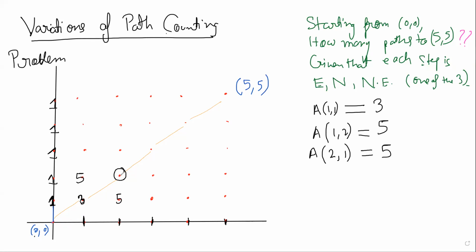What about this? Suppose, so to ask yourself, I want to reach 2, 2. I already know how to reach 1, 2. I'm just using the words how to reach and how many ways to reach. How to reach 1, 1, how to reach 2, 1. Now I want to know how to reach 2, 2.